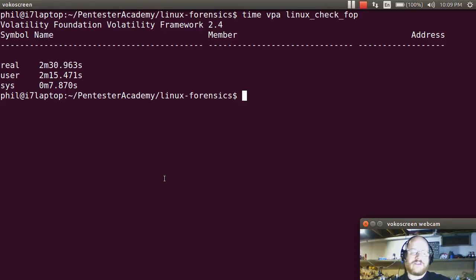Incidentally, we do have some other subjects that are coming along later in this course. Our first breach was a pretty simple one, and we will do some work with some more advanced attacks later. And in that case, we would probably come up with some results for some of these. I just wanted to show you some of the functionality of Volatility, and then later we'll circle back and delve a little deeper into some malware.